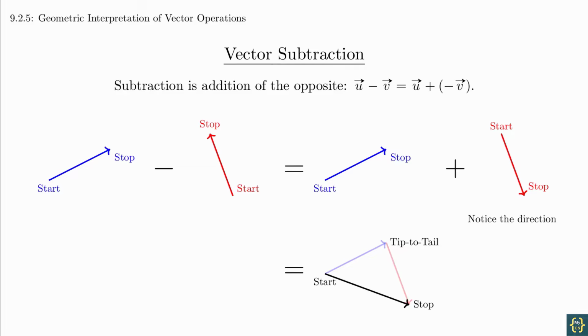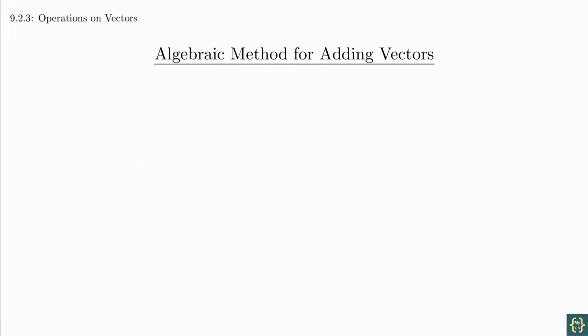There are other geometric methods out there that do tip-to-tip and other things like that, but I found that students tend to get confused because there are too many different rules to remember. So I think it's best to stick with one method for addition and work with that until you have more experience. Now that we have established the geometric framework, we're going to use that to think through the algebraic framework.